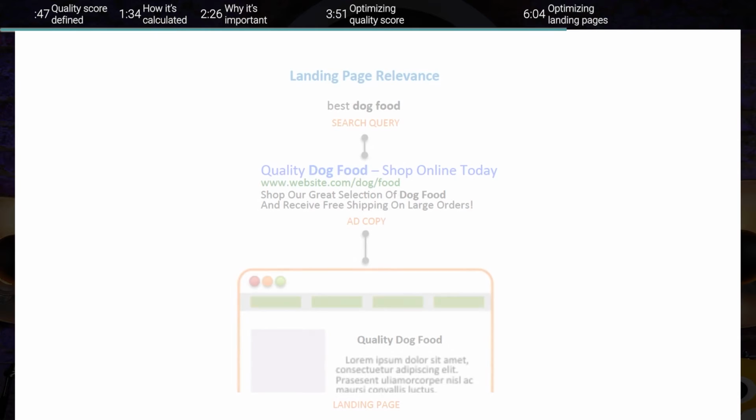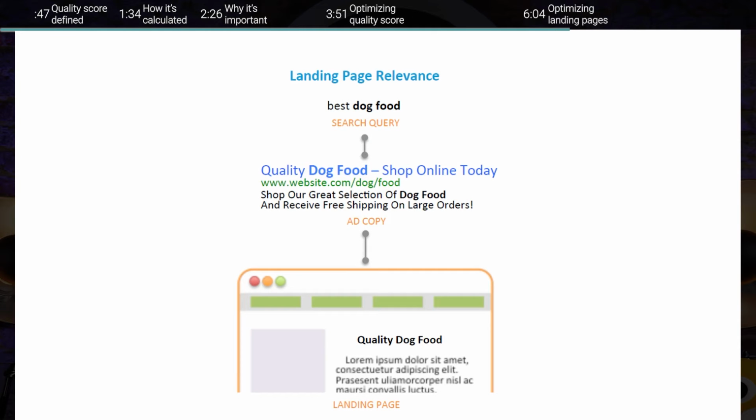Finally, when it comes to optimizing landing page experience, this can be the hardest part of quality score. A lot of the things you might think about from an SEO, or search engine optimization, perspective can apply here. Make sure your landing page is really relevant to the keywords you're using, and try to avoid things like pop-ups or really spammy messaging. Also, avoid redirects. Not only does that affect quality score, but your ad might get disapproved entirely if you send users to a landing page that immediately redirects them to a different landing page.